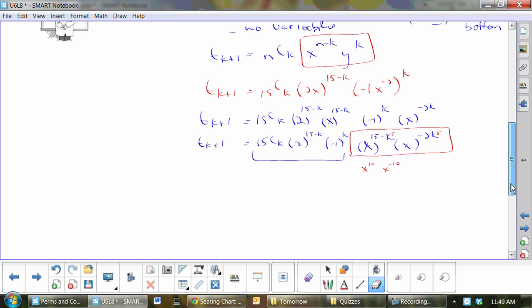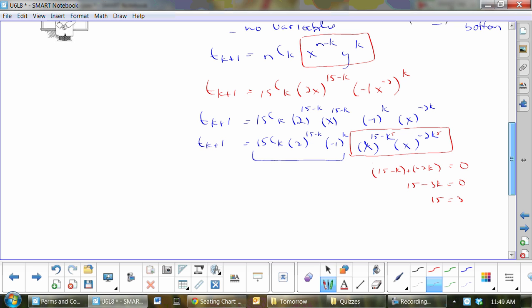If you're like, huh, I've never come up with that in a million years, you need to know that 15 minus k plus negative 2k, oops, I need that exponent equals 0. Does everyone understand that statement? Now, Jamie did that in her head, but if you're like, oh man, I would have never got that in a million years, we'll do the math. That's 15 minus 3k equals 0. What if I bring that over to the other side? 15 equals 3k. Divide the k's. 5 equals k.